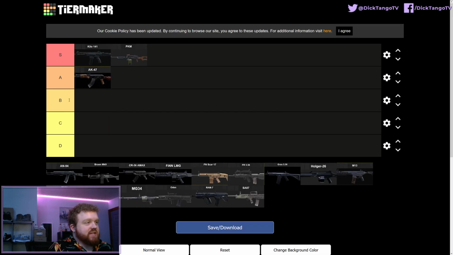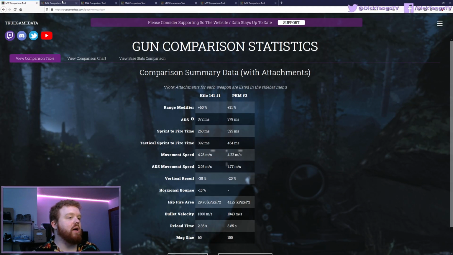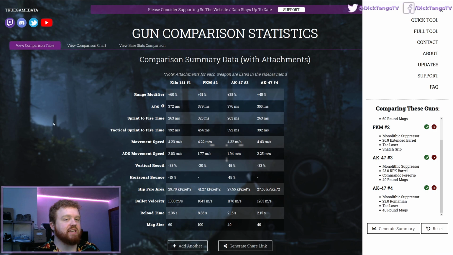First thing I'm going to cover is this AK-47. So this is going to be the big surprise, I think, for a lot of people of guns that are going to go into the A tier. I've got 2 build examples here. Depending on how you like the feel of the AK, it does bounce around a little bit. I'd say that's its biggest weakness.